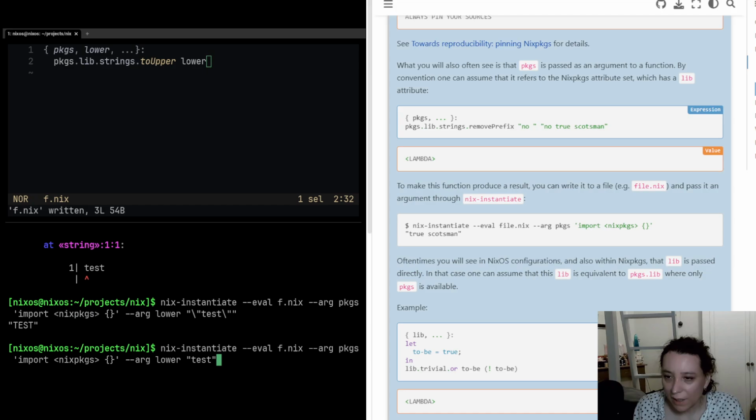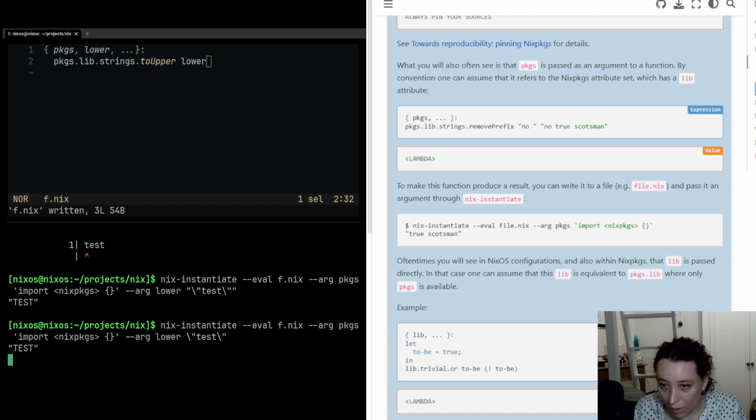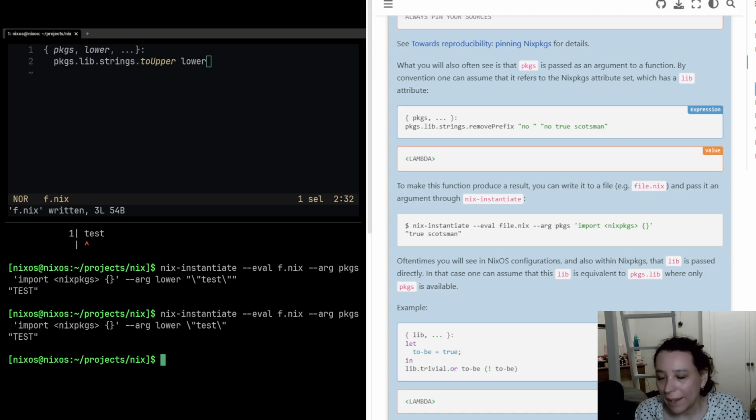That's just for the bash shell that I'm writing this in. It needs to see the quotation marks so that it knows this is a string. So we have to add the quotation marks, escaping them with a backslash. Well, we figured it out. That's good. Let's go on.